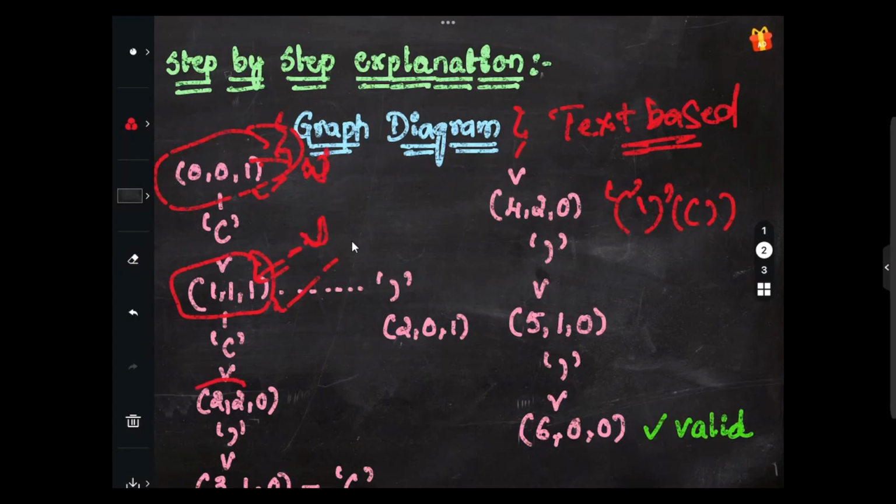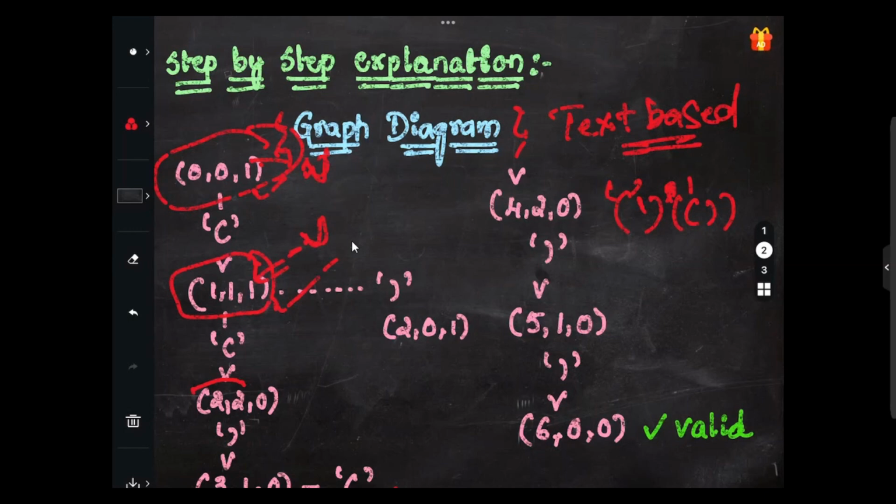Next is the vertex 2, 2, 0. So this one we are considering 2, 2, 0, which is the closing bracket. Here again 3, 1, 0 is the opening bracket. Sorry, this has to be the opening bracket itself. Here again we went with the opening bracket, and this time it is the closing braces. Now we are going with the opening braces, 3, 1, 0.